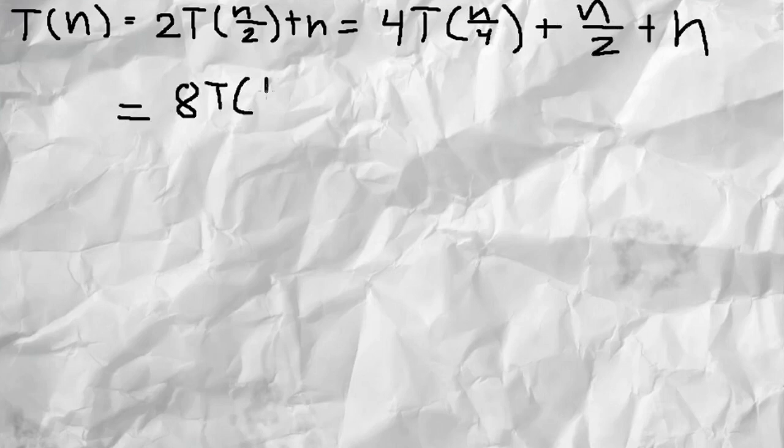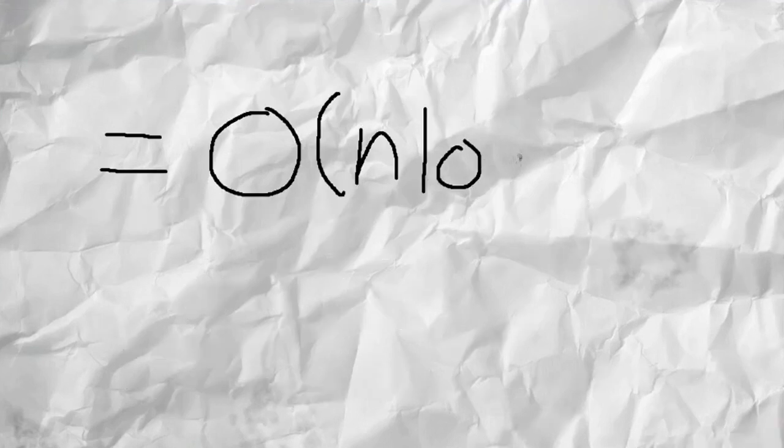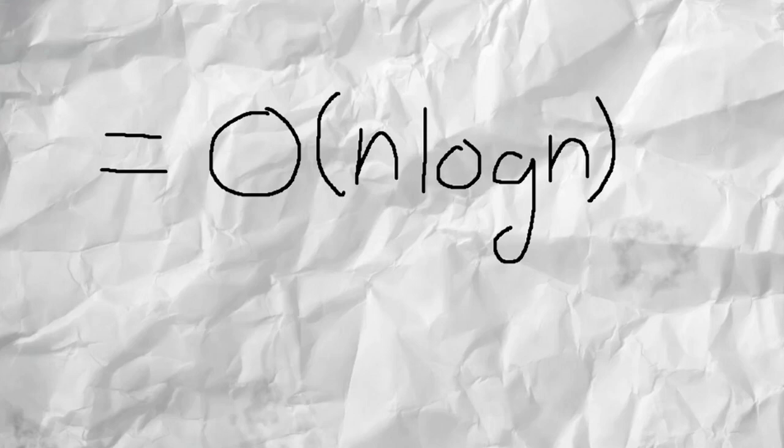The total time therefore equals the time required for each half of the array plus the time required for partitioning, where one half of the array would require the time of a fourth of the array plus n over 2, because the time required for partitioning is halved because its size is half that of the original array. The sum of this resembles a geometric series that adds up to O(n log n) during both its best and average case inputs.